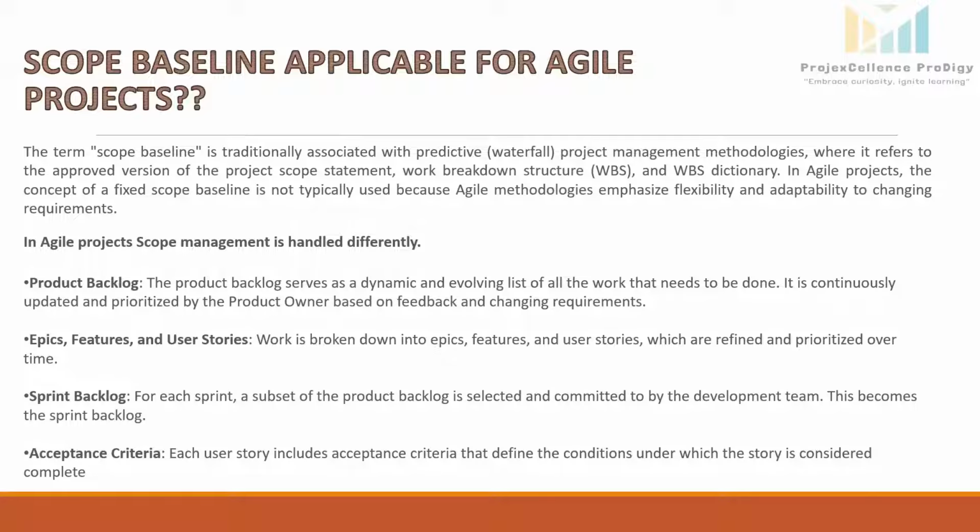Acceptance criteria. Each user story includes acceptance criteria that specify the conditions under which the user story will be considered complete. Acceptance criteria ensure that both the development team and the stakeholders have a shared understanding of what done means for each user story. This helps maintain a focus on quality and ensures that only fully completed work is delivered.